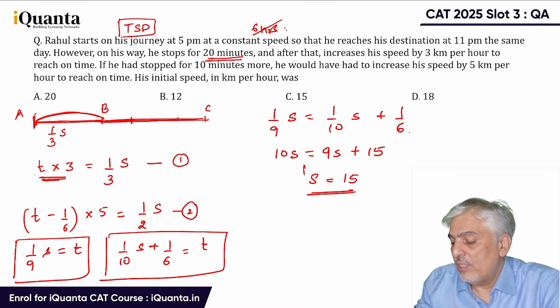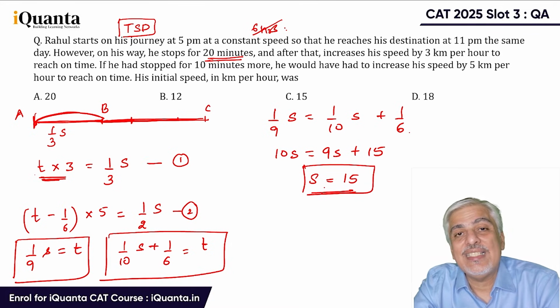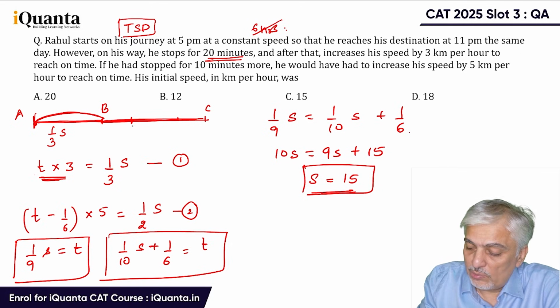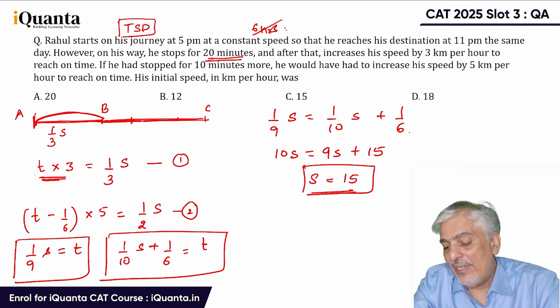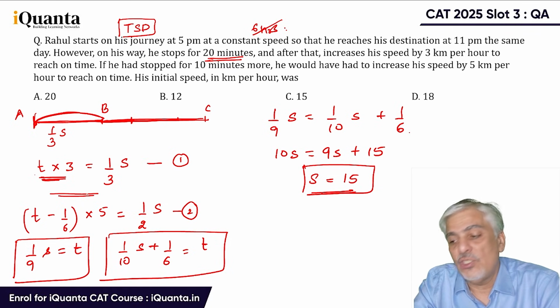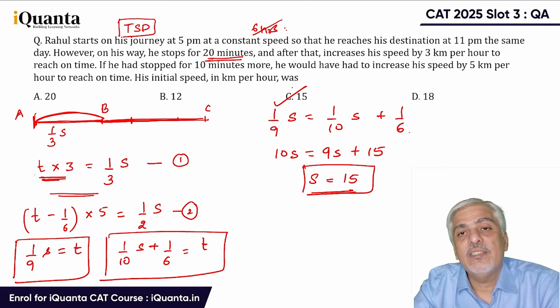Let me tell you, this question is not as easy as it looks to be. This question definitely is slightly more difficult than what it seems to be. A lot of students would have done some calculations about the initial distance and would not have figured this whole part out. A lot of people would do x plus 3 and all that, which becomes a little bit difficult. So you have to be very careful in what you do, how you do this part. Have you really understood it well? Answer is the third option.